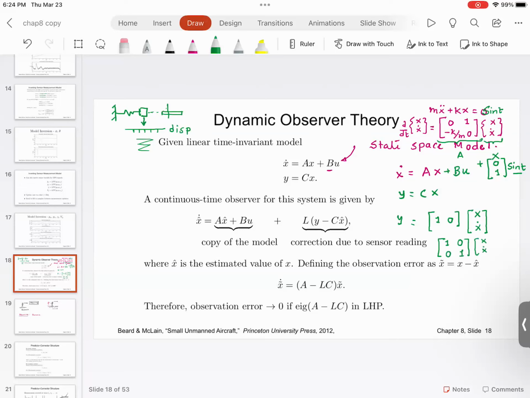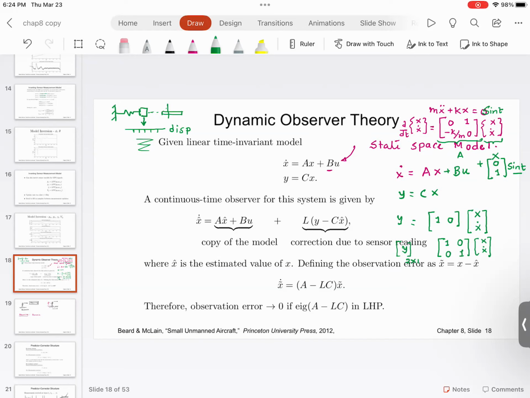times [x, x dot], and my y is going to be 2 rows, 1 column. Do you agree with me? 2 rows, 1 column. Because check this out here. First row, first column gives me x. Second row, first column gives me x dot. So now with my spring mass system, I'm measuring the displacement, and I have a speed gun, I'm measuring the velocity.